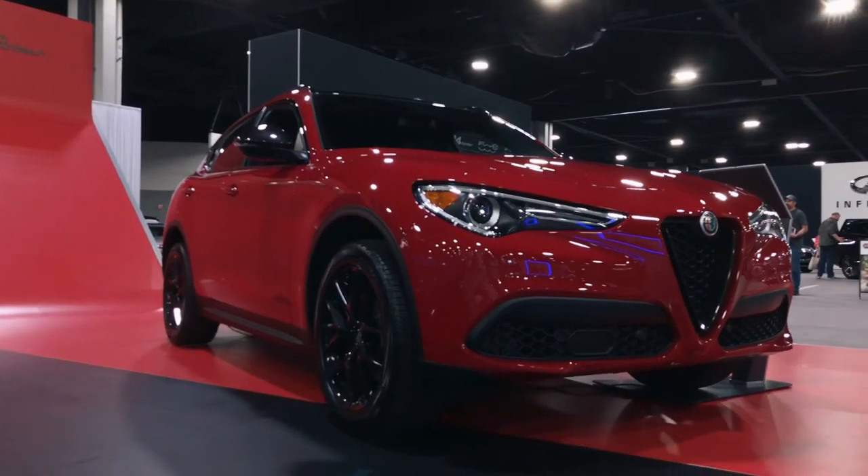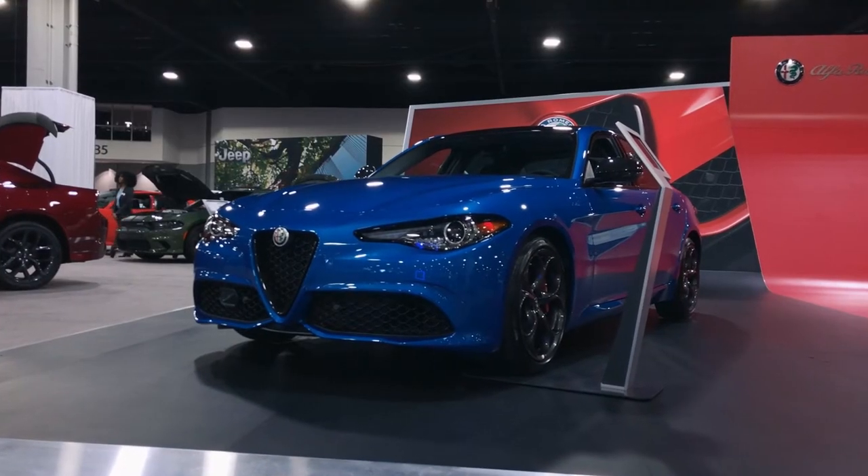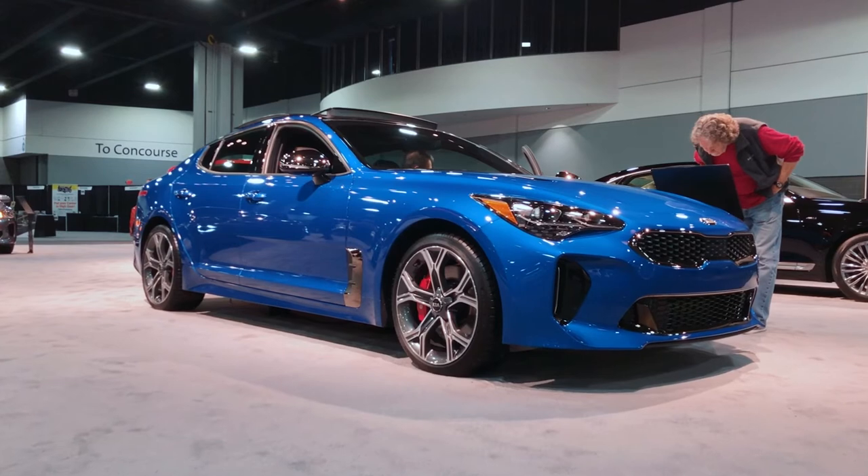I came over here basically for no other reason than these are Alfa Romeos and they look amazing. I saw that Dude in Blue just did a review on the Giulia Quadrifoglio and it looked like a lot of fun — makes me want one really bad. Last year I had an opportunity to drive the Kia Stinger at Kia's test drive event and it was pretty awesome. They let you get into it pretty hard and it handles pretty well — drives almost as well as what you'd expect from a German sports sedan. For the money, there aren't many cars that can beat it.